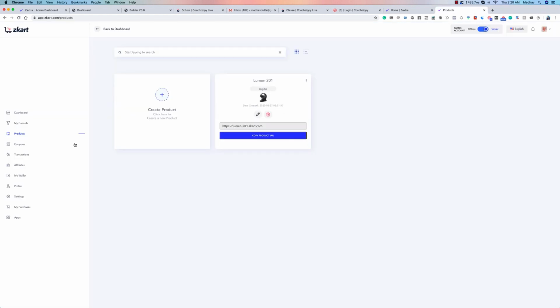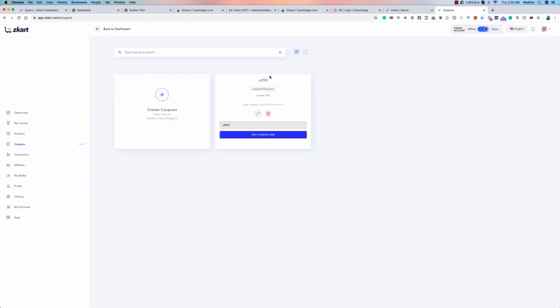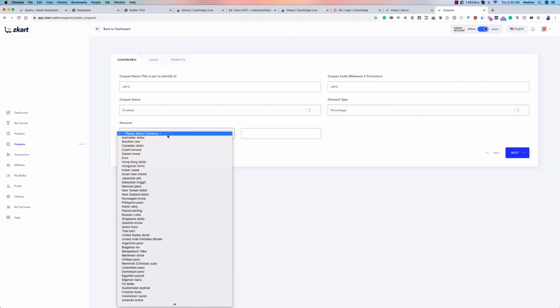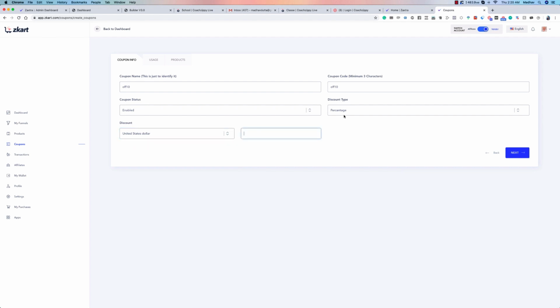All right. The other thing that one can do is obviously coupons, a very powerful way of getting people to buy. I've just set a coupon here, called off 99. Let's create a new one. Let's call it off 10, for example. You can name the coupon here, also what the coupon code is going to be, and set all the other parameters. If you want it to be a percentage, or what the dollar value or currency is going to be. It can be either fixed or a percentage. And you can always set all the parameters for what the coupon is.